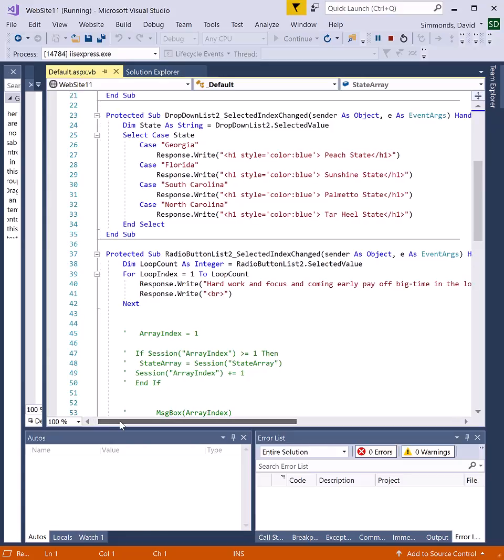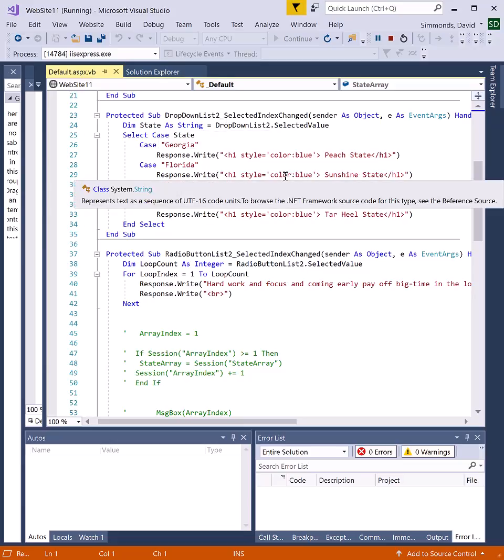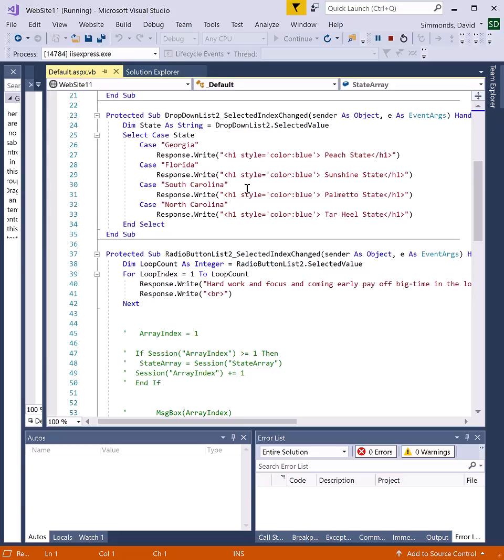As before, we have to assign the selected value from the drop-down list into a variable. And in this particular case, we are using a variable called state, right? Now, the case statement is very, very similar to the if statement. They achieve pretty much the same thing.